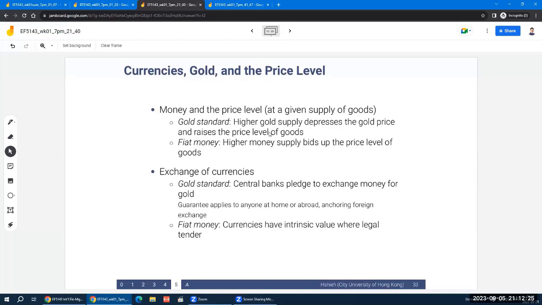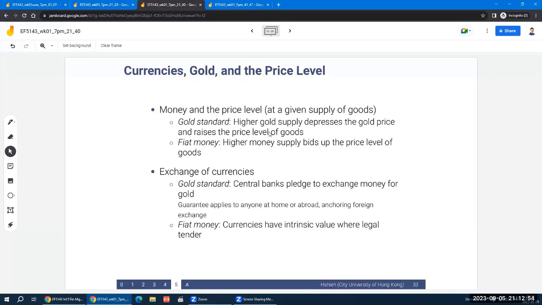So if someone brings $1 million US, assuming the US was on the gold standard, to the central bank, and the conversion rate is $1 to 1 ounce, then you should give me 1 million ounces of gold. Doesn't matter, you have to have it. If you don't have it, then game over. That's the redemption problem. Your money loses credibility, right? Nobody wants to do trade with you anymore.